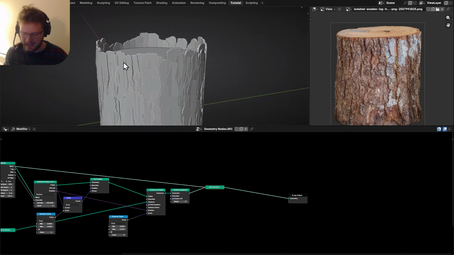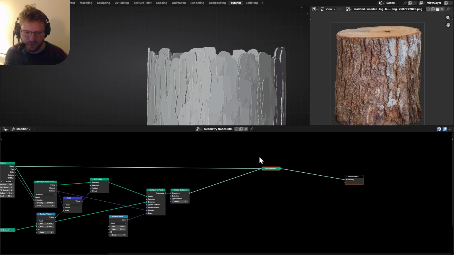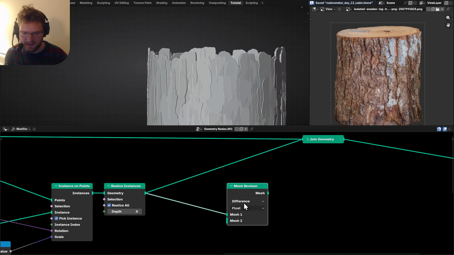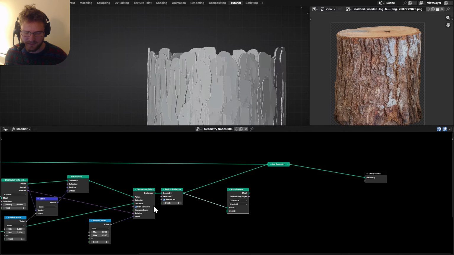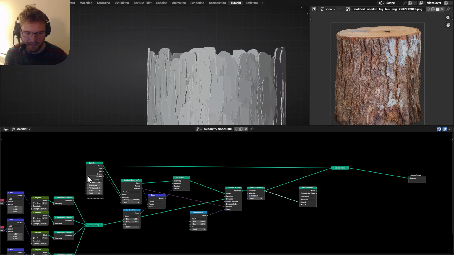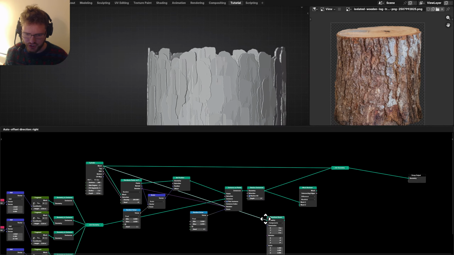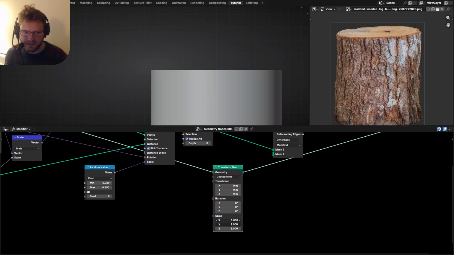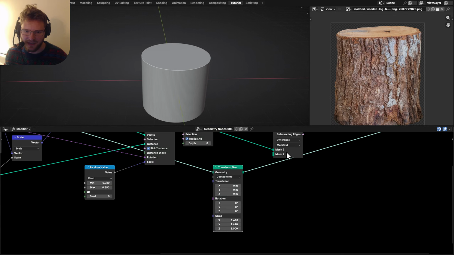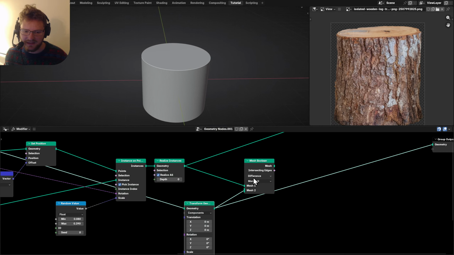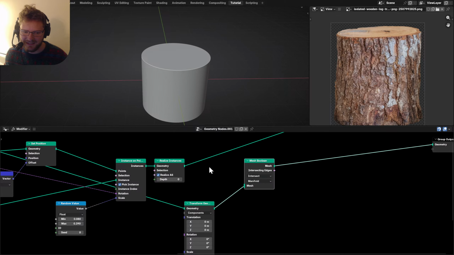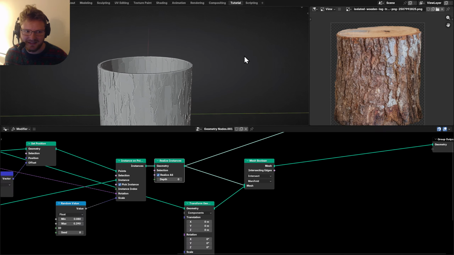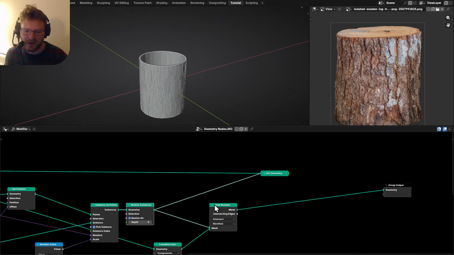Now it needs to be a single mesh, and it needs to be cut off at the top. How do I intend to do that? Hopefully the manifold Boolean works. Let's see. So I'm going to take this cylinder, I'm going to transform it to thicken it, because the goal of this cylinder is to say where there can and cannot be bark. I want to take these, I want to intersect them, and please, please, please. Yes, yes. Okay, perfect. So now we have bark here.